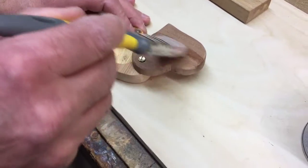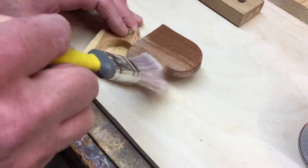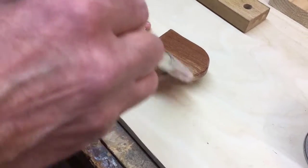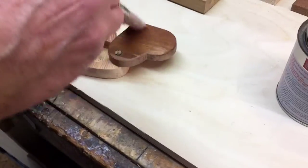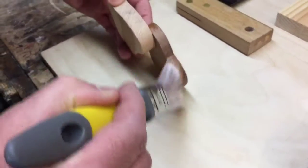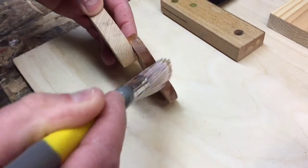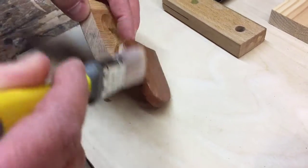What do you think I'm doing, Jake? I think you're varnishing it. Very thin layer of varnish, guys. Go along with the grain. In the end grain there, you need a lot in.